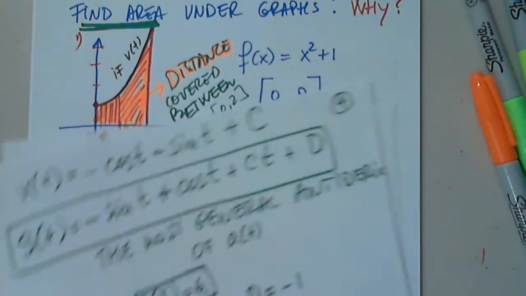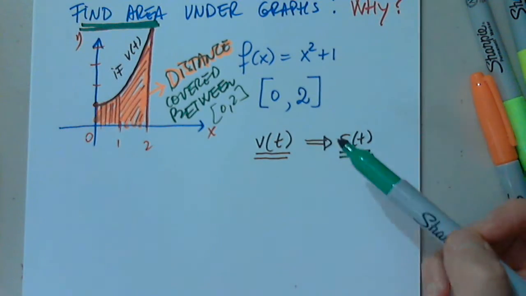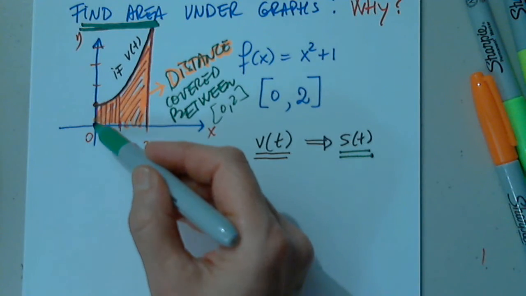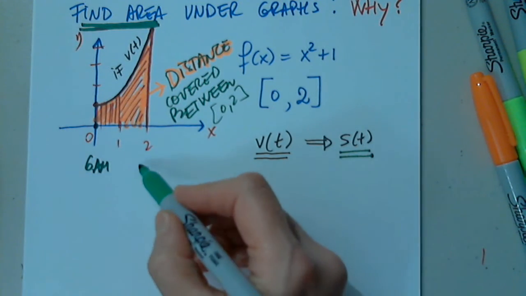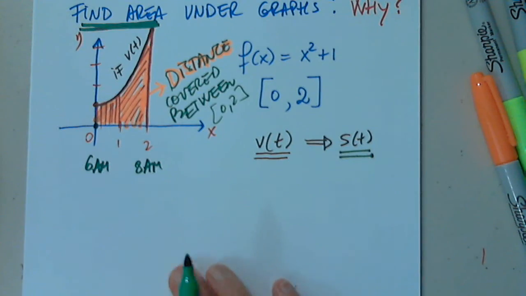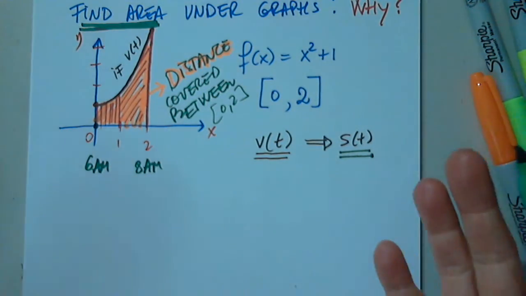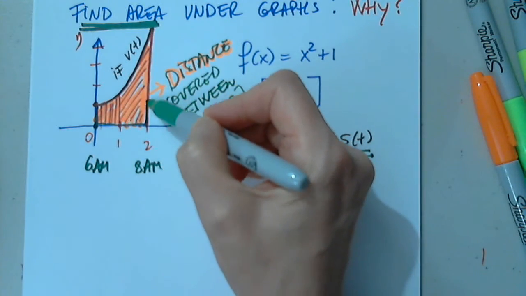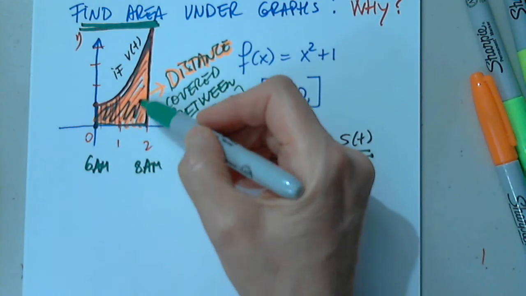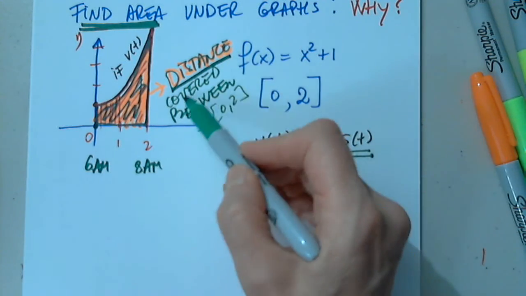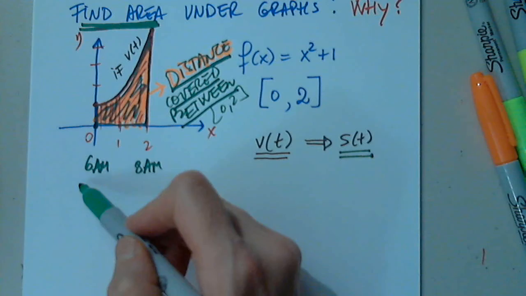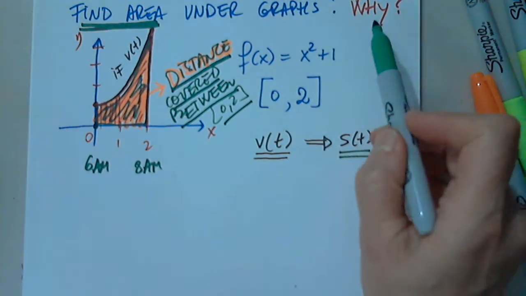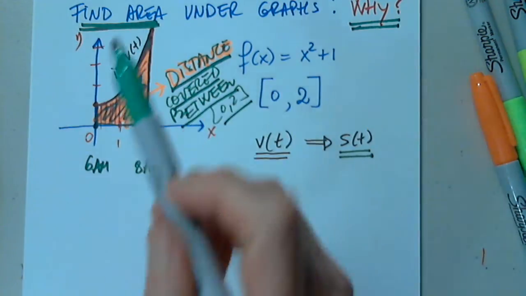But if the question is, find the distance that I covered between, I don't know, 6 o'clock a.m. today and then 8 o'clock a.m., 2 hours later, assuming I didn't stop for any reason. If I find this area somehow, and I'll show you how, then I know exactly what distance I covered between 6 a.m. and 2 hours later. So that's one reason why we want to find areas on the graphs.